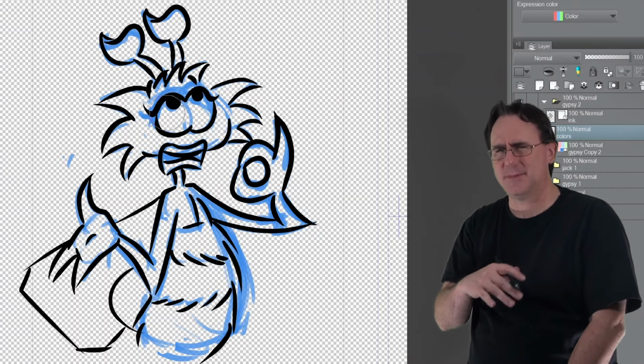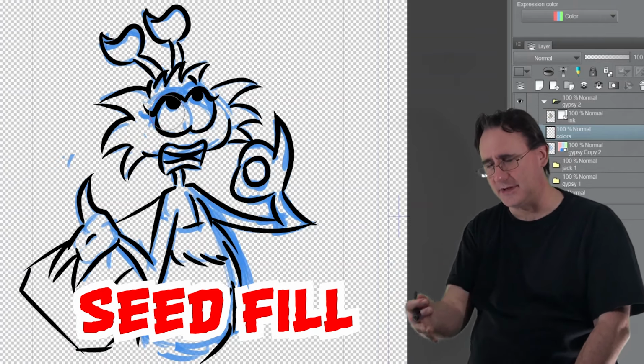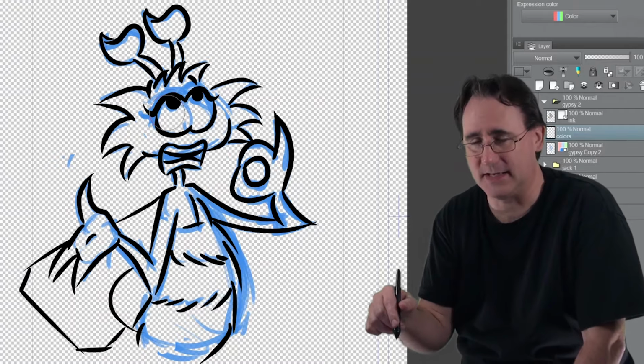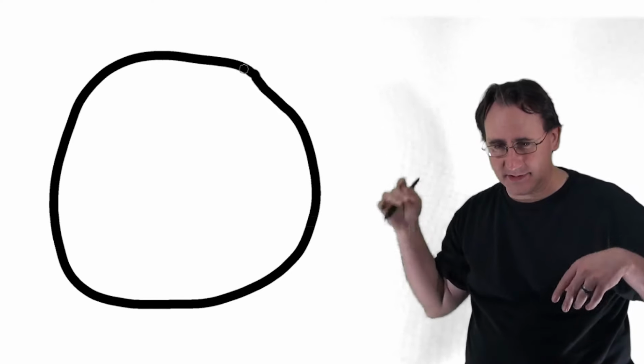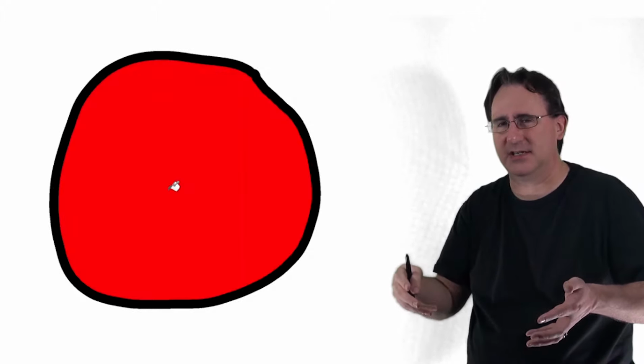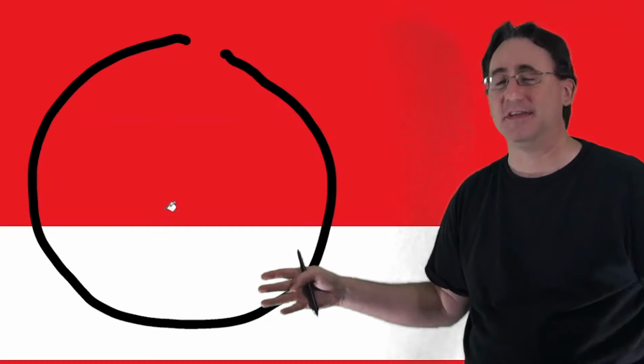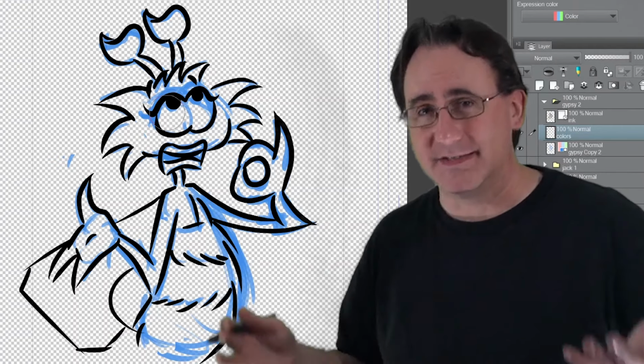I should probably mention, some people do a seat fill when they fill in their comics, their cartoons. I can't do that because none of my lines connect. I don't know how people draw with their lines all connected so they can do a seat fill and it just fills in and doesn't bleed out some hole. My drawings are completely full of holes, and if I were to seat fill, it'd just fill the entire image. So what I do is I draw it in.